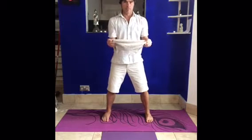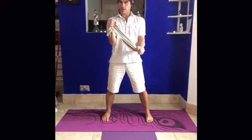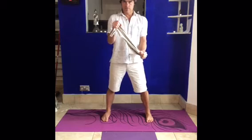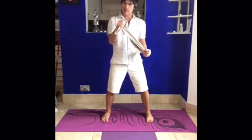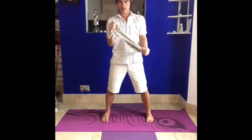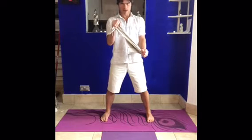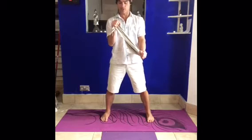Now, at a diagonal now, so one up at a diagonal, one down on a diagonal, hold it there. So now I can feel, I've had a few problems with my shoulders over the years, and I can feel there, it's not quite as strong as I quite like it to be. So I'm not going to work too hard, I'm going to just hold it there so the pressure is comfortable, but I'm not yanking it. I'm going to hold it there softly with a soft pull. Maybe increase a little bit as the shoulder stabilizes and gets used to the movement. And then I'm giving it a little bit more power, and I can feel the pressure and the circulation and a little bit of fatigue in the shoulder muscle there.